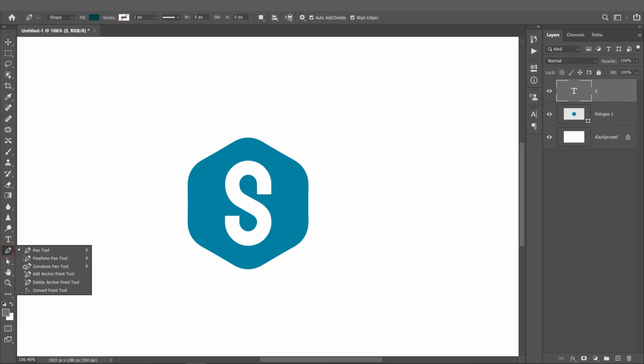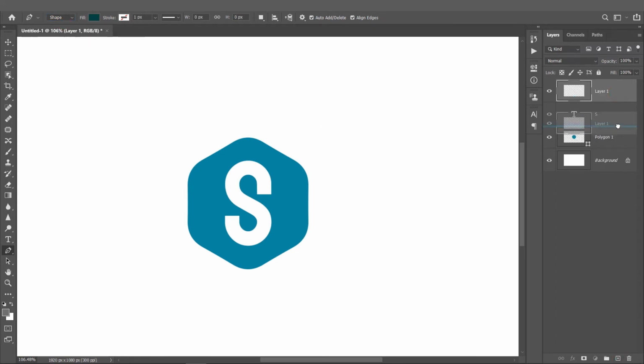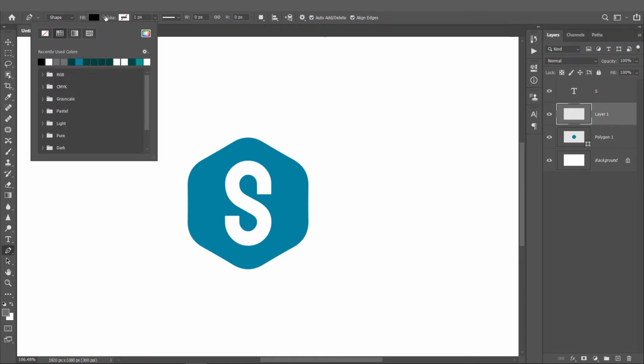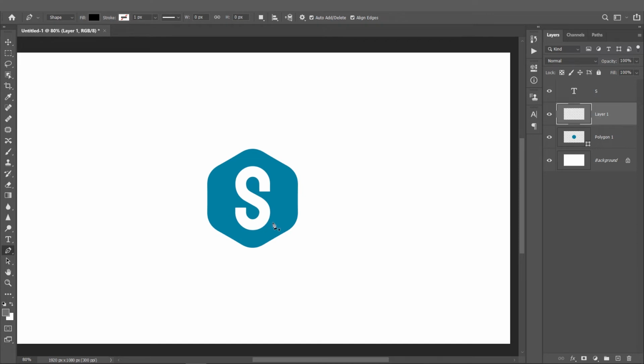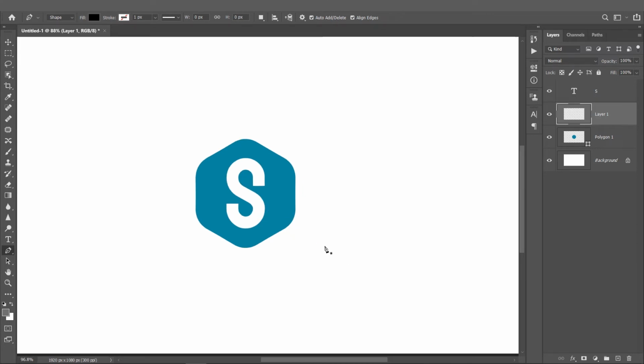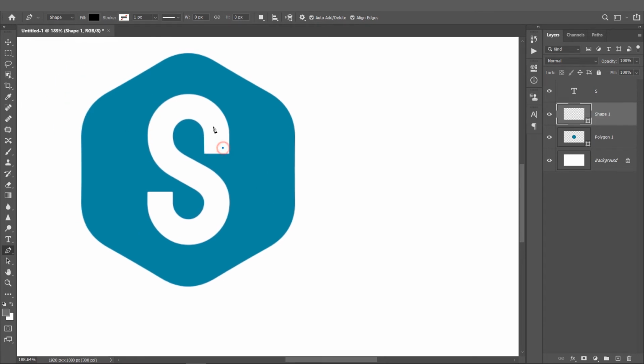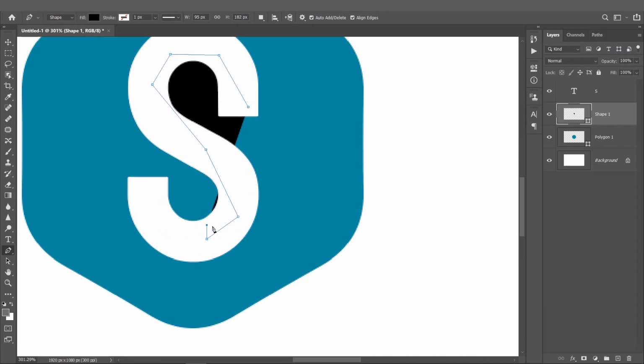To create a shadow, you can use the pen tool or any selection tool to make a selection, then fill it with black, but I am using the pen tool. So make sure to check shapes over here, and then create a new layer, take it beneath the text layer. I change the color to black, and then suppose the light is coming from this side and the shadow is going this side over here. So just create a new shape of shadows. I'm creating like this.